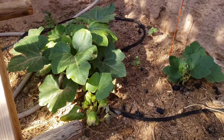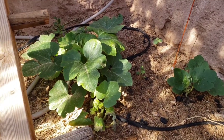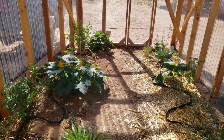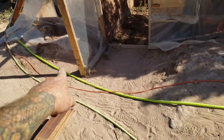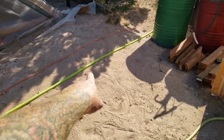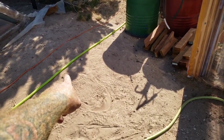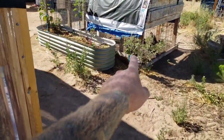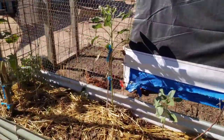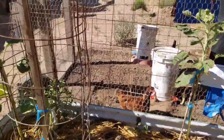The drip system in the geothermal has been doing the trick, and over here in the greenhouse the drip system has also been working really well. This is the line that runs down from the water tower to the livestock, so I'll get another splitter there and just run about 20 feet of hose to the chicken coop. I'm going to order myself at least another 100 feet and go from there to piece the last of these things together.